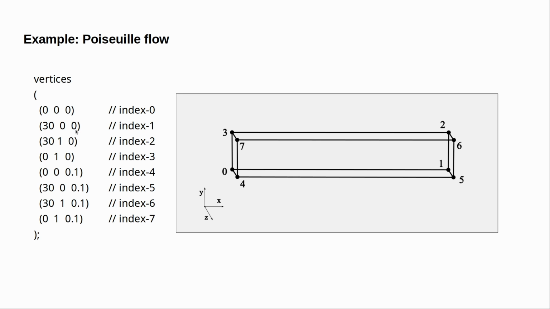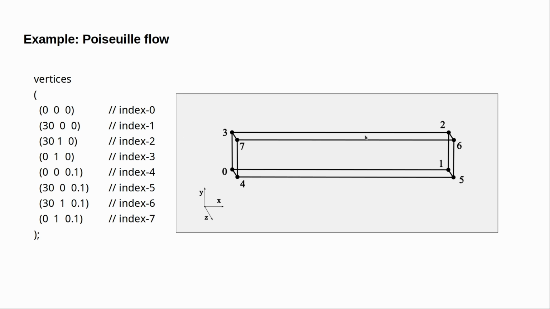I just want to let you know that the order in which you write the vertices doesn't matter. However, the index numbers of the vertices will be assigned based on the order you write them, and these numbers won't match the ones shown in the schematic here. So be careful with defining the block and the boundary faces. It's better to draw your schematic and number it the way you like it.